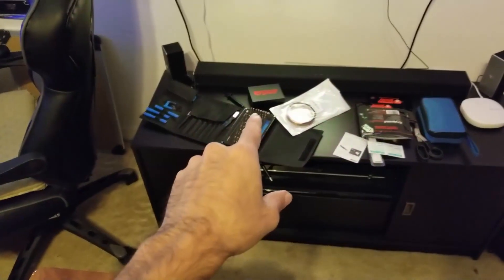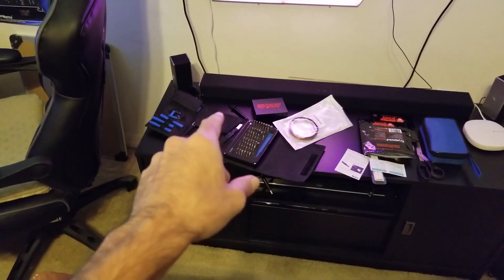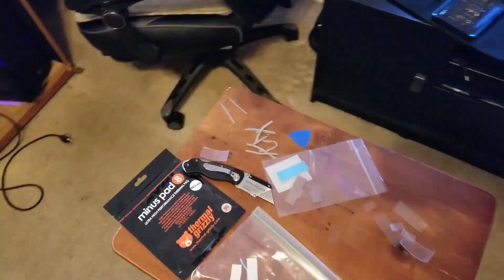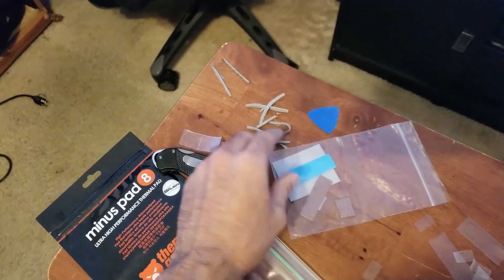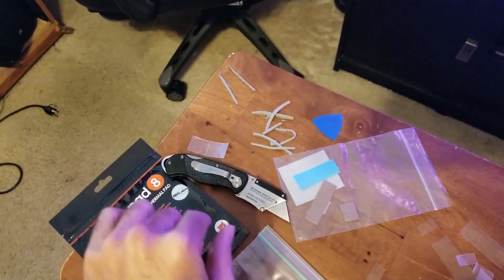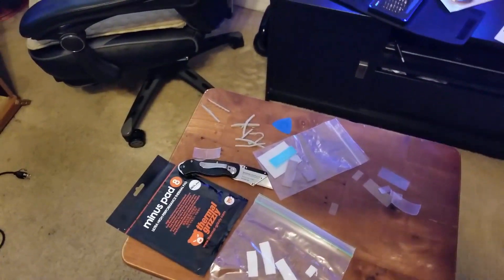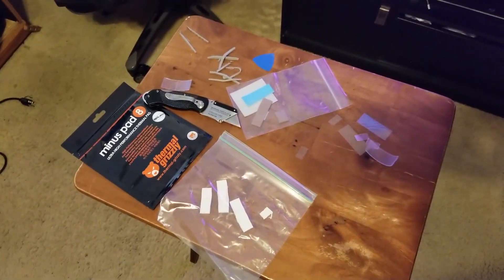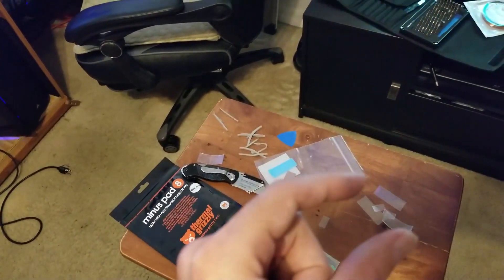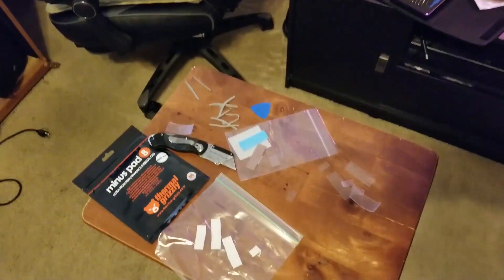In some areas the excess was actually preventing the GPU from clamping down where the heatsink needs to meet the GPU core for cooling. That's why I used Thermal Grizzly Cryonaut Extreme — it's a little thicker and tackier than regular Cryonaut. I cut off any excess where it was getting caught between the GPU die's protective metal rim and the heatsink, so it wasn't squeezing all the way down. The improved thermal conductivity of the G-Lid versus the stock oily Gigabyte pads draws heat toward the heatsink, and the Minus Pad 8 supplies additional cooling via the backplate.